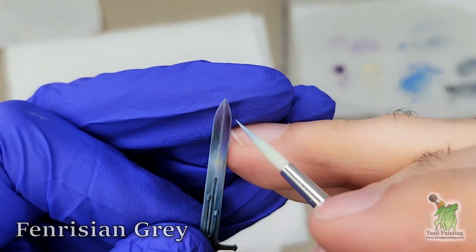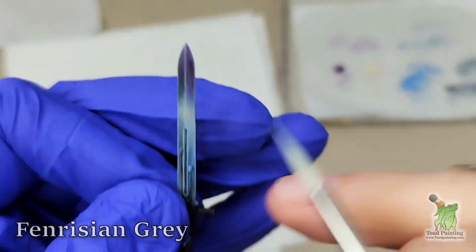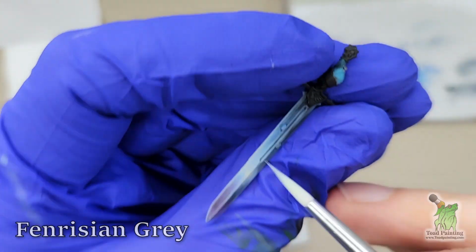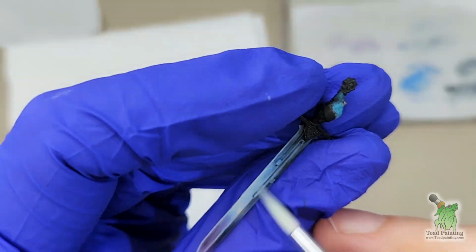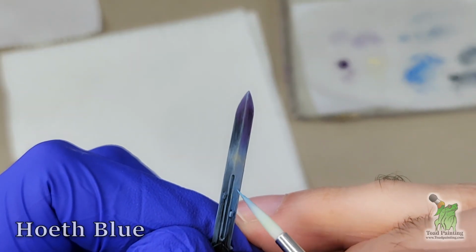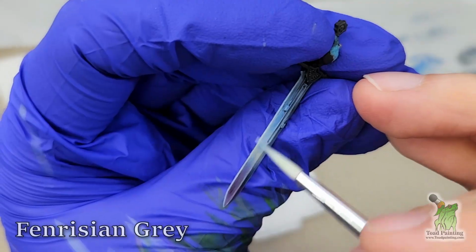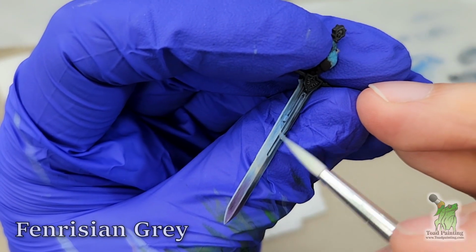Using just the grey to lighten areas that feel too dark. Now that I've lightened the areas, they've lost their saturation, so I'm going to add some color back with a thin layer of Hoeth Blue. Back to Fenrisian Grey to refine the blending.